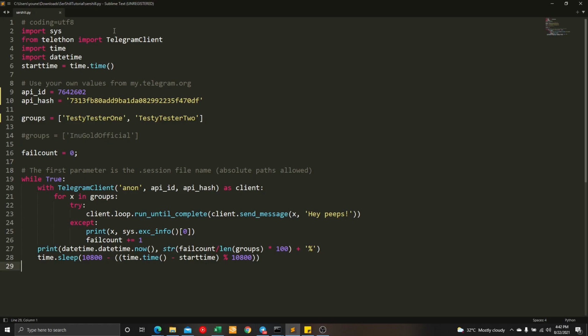Please pause the screen to copy everything here into, as I mentioned, Notepad, or you can do it in Sublime Text. This is what I use. This is just a text editor, and save it as .py. Go through it and write it as you see it, but I will leave a link in my description that also includes the script itself, so that you can copy paste it if you'd like. But keep in mind, you have to enter your own API hash and API ID, because mine will not work. This was just for the test. You have to do the process that I showed in the video.